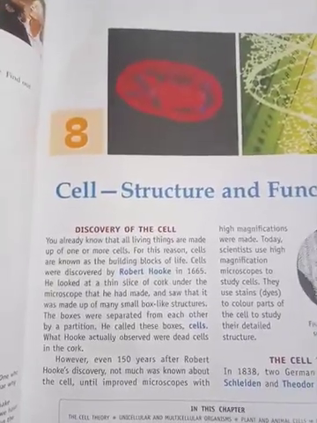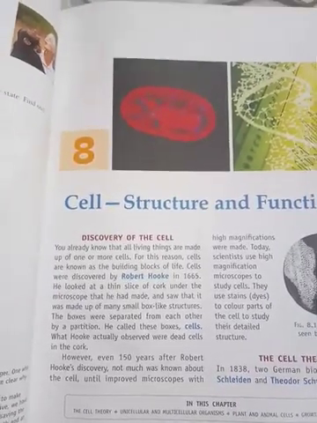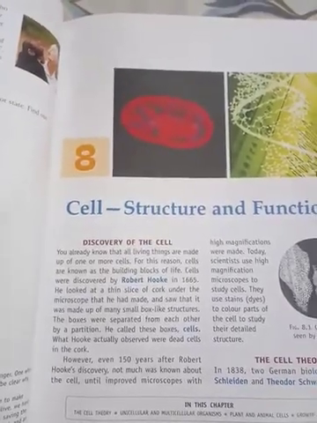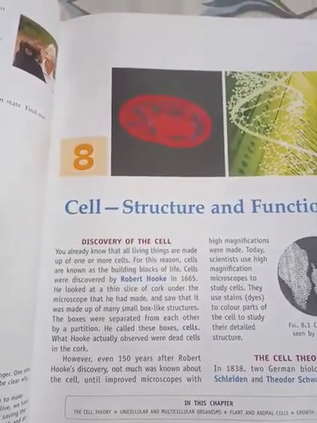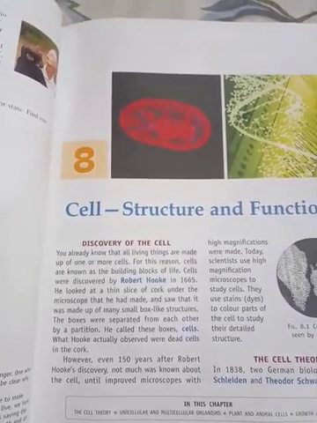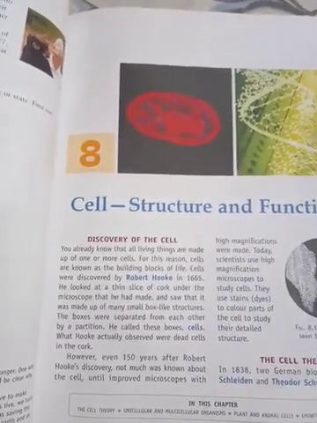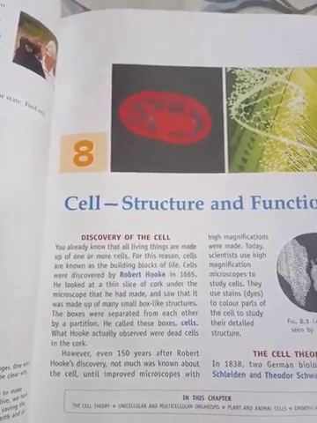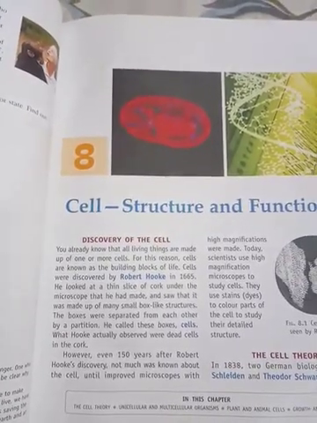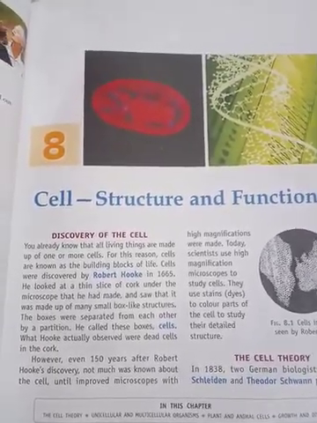In 1665, an English scientist named Robert Hooke used a microscope to investigate the structure of a thin slice of cork. He observed that cork had tiny compartments in it. Robert Hooke thought of these compartments as small rooms and called them cells. From this observation, Robert Hooke concluded that the cork is made up of tiny cells. The dead plant cells of cork observed by Robert Hooke were found to be empty. The microscope used by Robert Hooke was primitive.